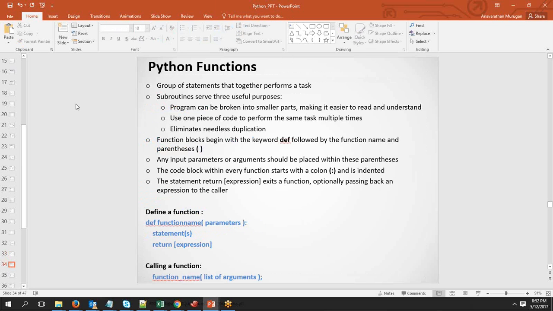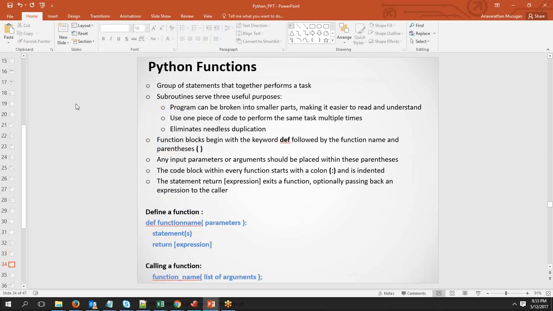If you see any production code, you will see everything as functions itself, so it is a good way of writing any kind of scripting or program. Python is also going to use the same way. So far, whatever we did was simple lines of code. Whereas if you're trying to write complex code or multiple lines of code, then you should make it a practice of grouping them together. Again, it is not mandatory, but it is a best practice.